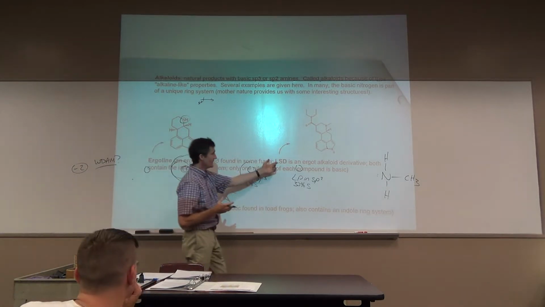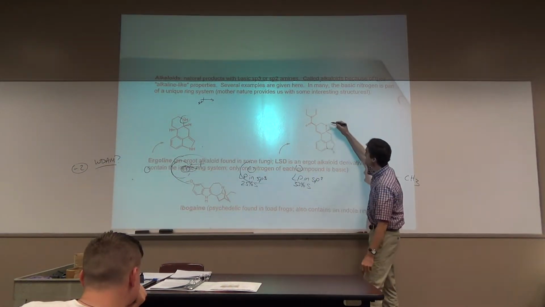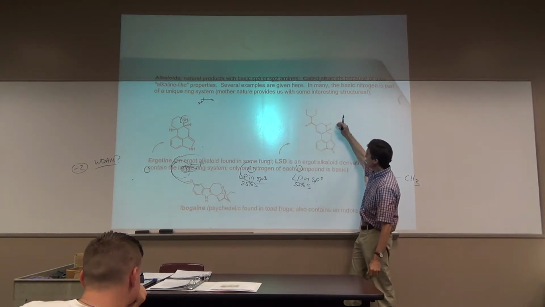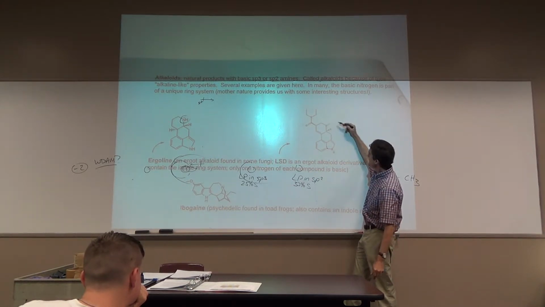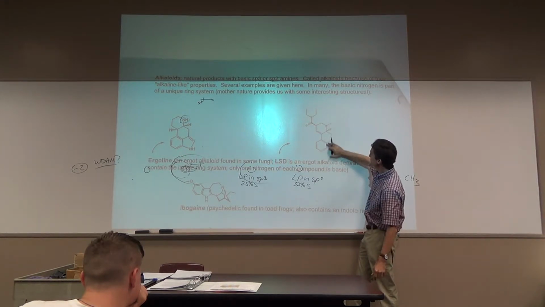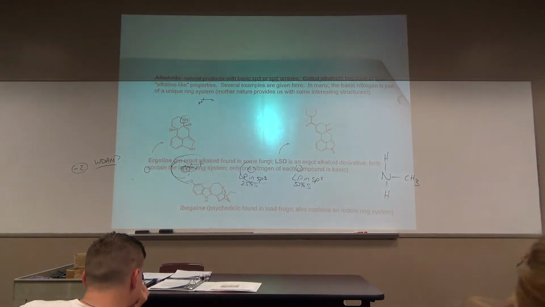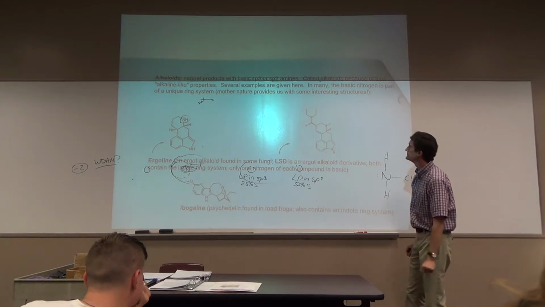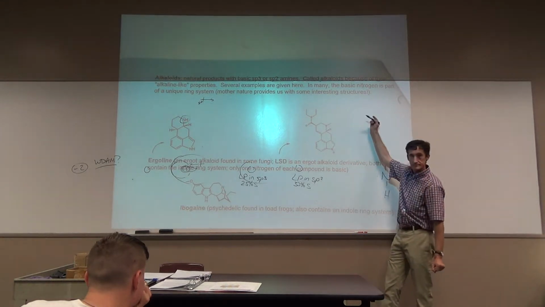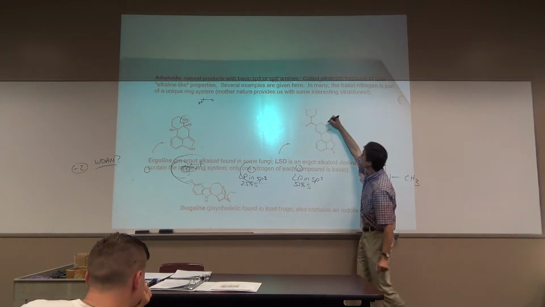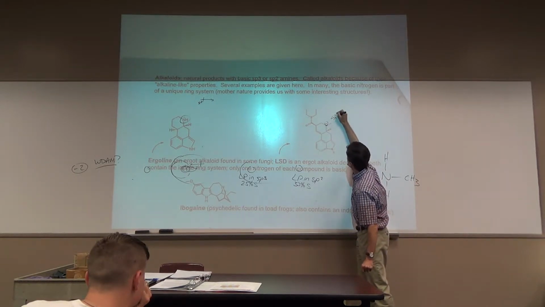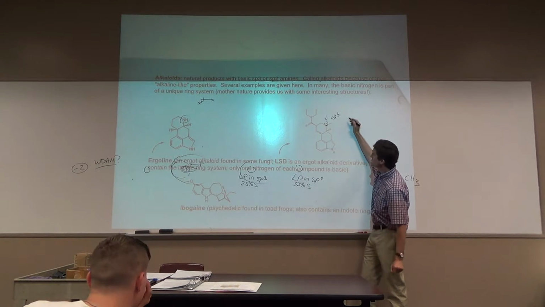Here's LSD. LSD is actually an alkaloid because alkaloids can also be natural products. They come from nature. Does it have a basic nitrogen? Here's a question. Which nitrogen of LSD is basic? The basic one is the one with the lone pair in an sp3. Which one is that? Top, middle, or bottom? Middle. sp3. That's your basic nitrogen.